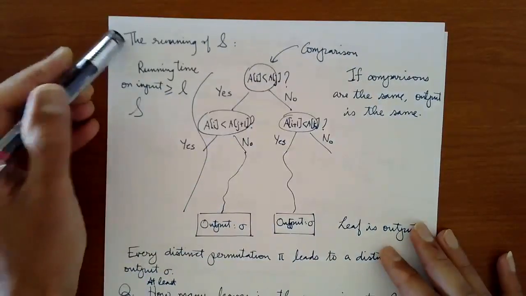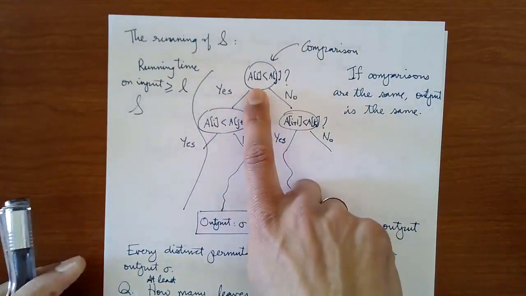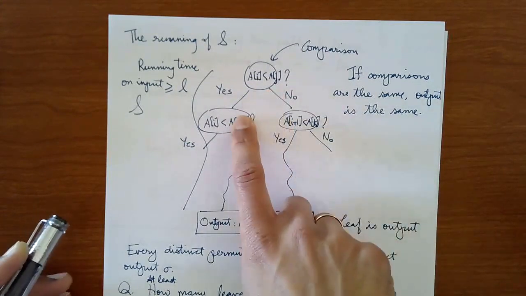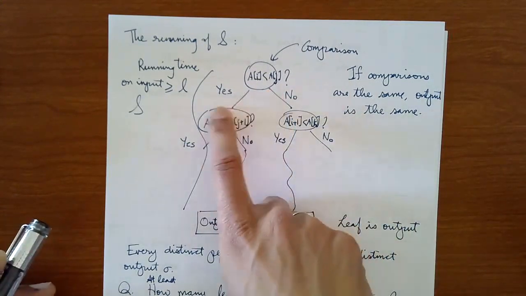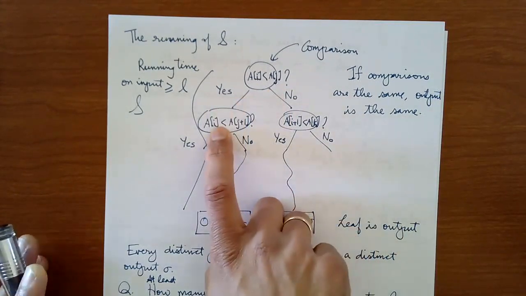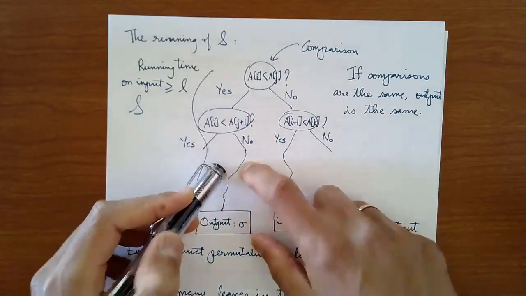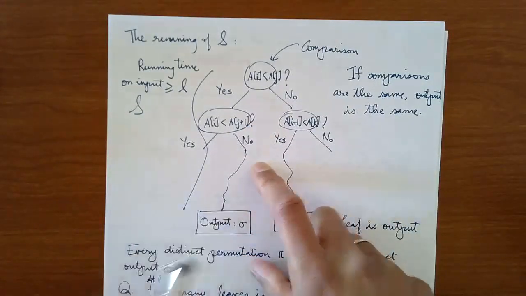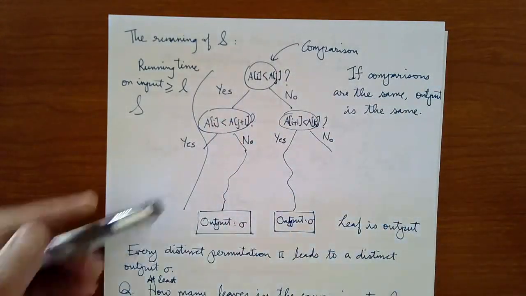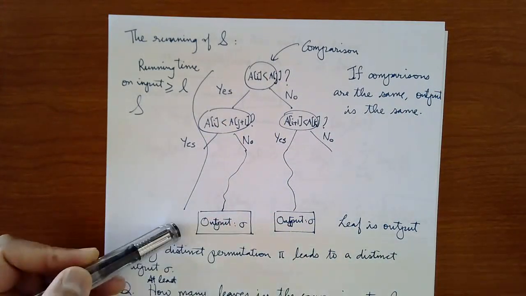So if you look at the running of S, you can say the first thing it does is it makes some comparison. Maybe it compares A1 and A2. And depending on the comparison, it will decide to make another comparison. It does some data movements here, but we will ignore them and say, okay, finally it makes a comparison, then yes or no. Then it goes yes, it goes no. And then it makes a comparison, and so on and so forth. Note that if the comparisons are all the same, then the movement down the tree will be the same. And in the end, it has to provide an output. The leaf is an output.